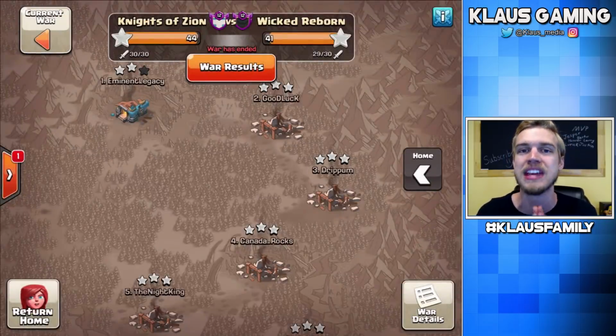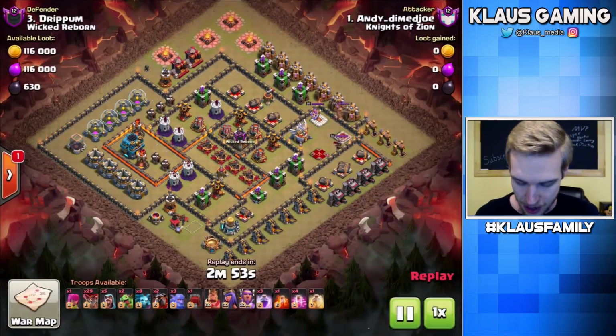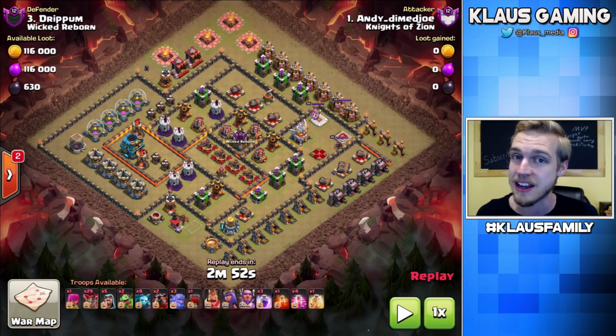So let's check out some Town Hall 12 3 stars. And we're actually going to be checking out a 12-pack. I'm sorry, a 6-pack. 2 3 stars from Andy Dine Joe, aka Jesper. So put your hashtag love Jesper in the comments right here and right now. So let's check out the first attack.